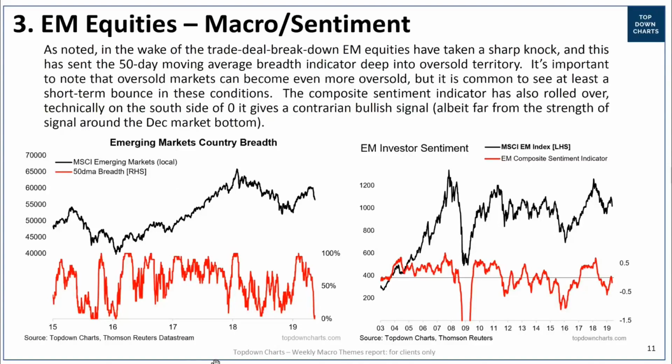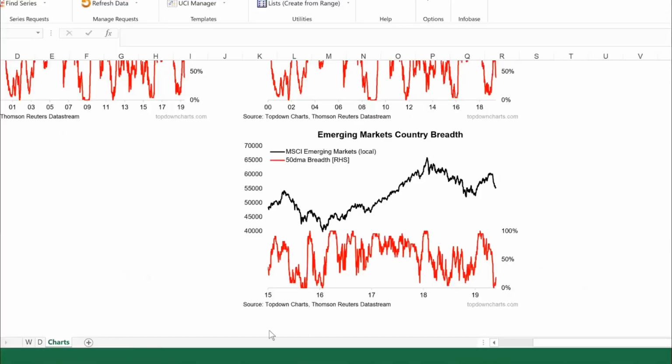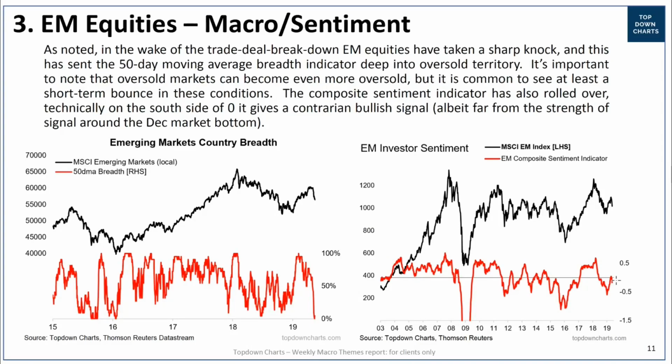But anyway, I just want to show you also the updated version of that. You can see that it's actually starting to turn up. To me, that raises the odds that we do see a short-term bottom. The other thing that raises those odds is that we've seen sentiment come back a bit. Back in late last year, I was quite bullish about emerging markets at that stage, and this was a key reason why. Pretty high conviction actually, and I'll go into the valuation picture in a minute, which is another key reason for that. But since then we've gone back to neutral and then back down again, and I would say that that's a low conviction bullish contrarian signal.